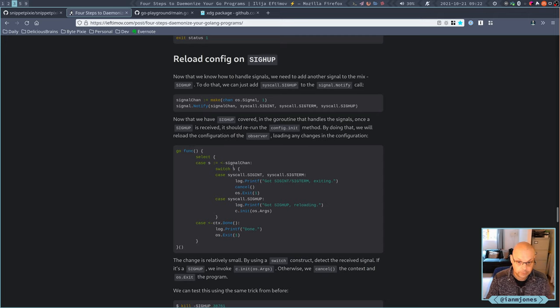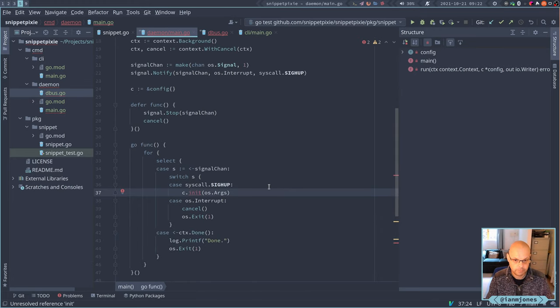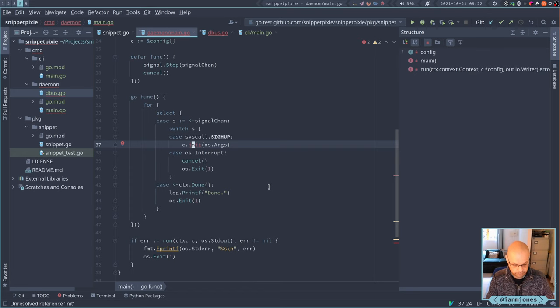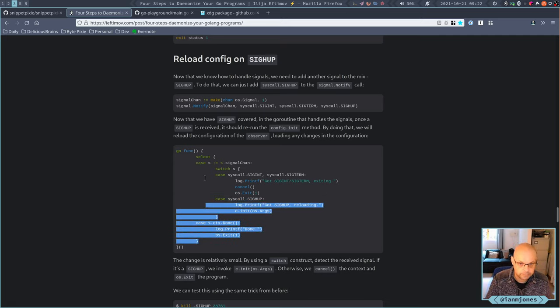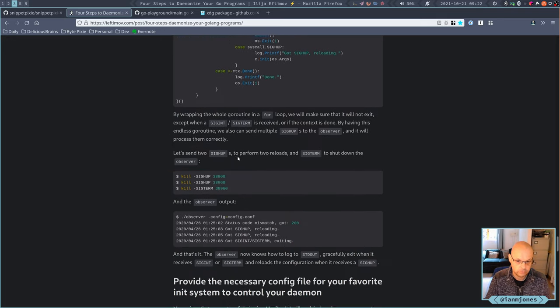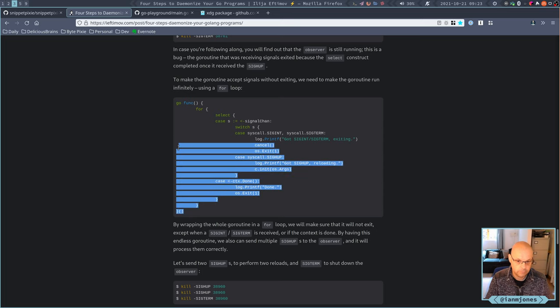You see we have a SIGINT as well as a SIGTERM. And it does a log. I don't know, did that do a log? No. Yeah, and we'd like to do that. So I'm basically going to switch that out for that. Hold on, there's a more up-to-date version here. Yeah, we'll take the whole thing there so we know we've got everything.